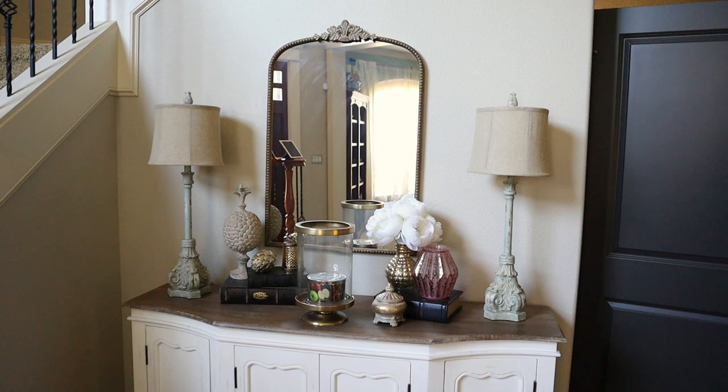But with this particular series, I decided to focus on a few key areas that are sort of my favorites to decorate. And the first one is my entryway. The entryway is obviously right across from the front door. So I really like to use this area to set the mood for when people arrive. I really want my fall decor to feel welcoming and cozy, but I definitely also like to elevate it just a little bit here and there. The main priority is making it feel like a warm, cozy, inviting home. But then, you know, you gotta sprinkle in a little bit of fancy lady here and there.